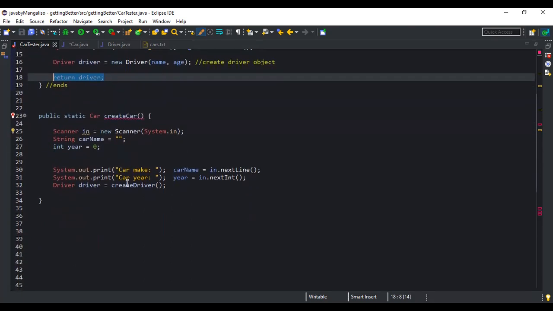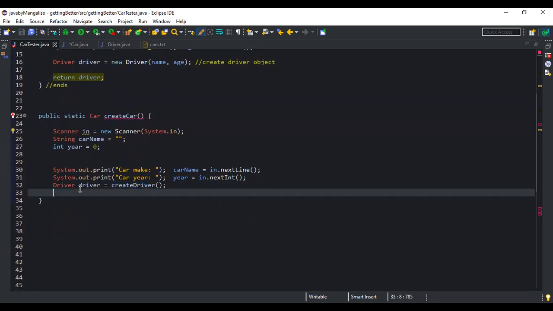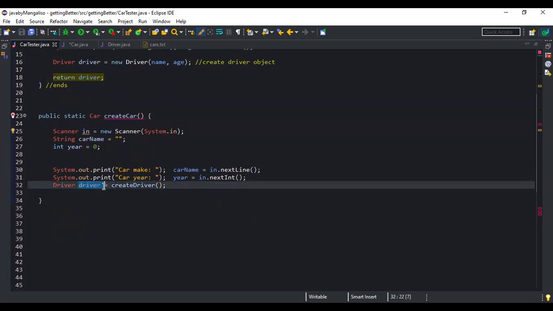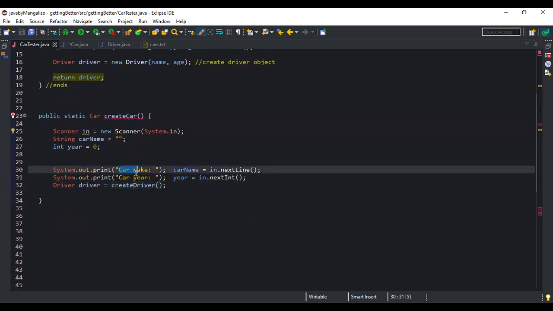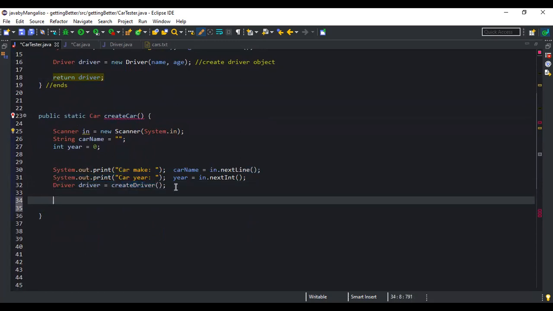And then that driver that is going to be returned is the one that we're going to assign to this variable here, this variable here for the driver. So after asking for the car make and the car year, it's going to prompt you with the questions from this method.